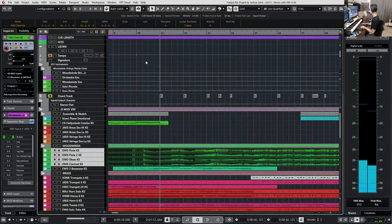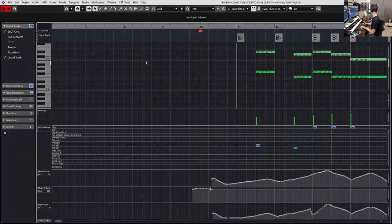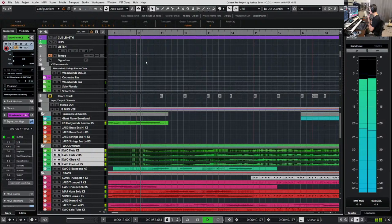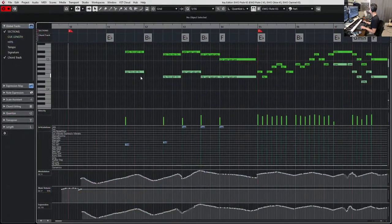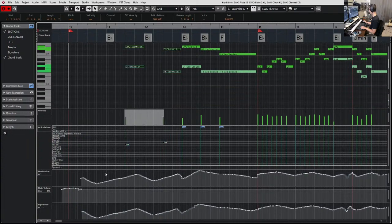Okay, that sounds good. And I'm pretty sure I got all the instruments. Double checking real quick. I think I got them all. So let's try. So it blends better. It's more in the background now, so it's a little bit inaudible, which is a good thing. You don't want it to stick out too much. You just want a little bit of color.